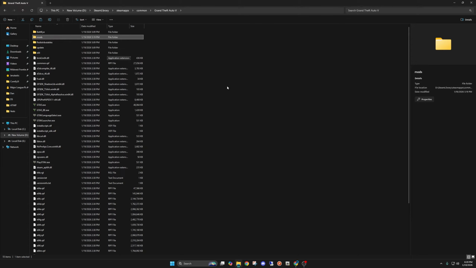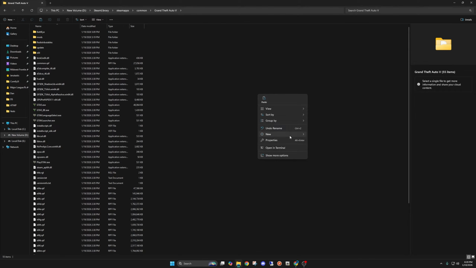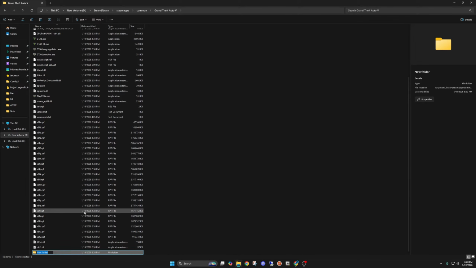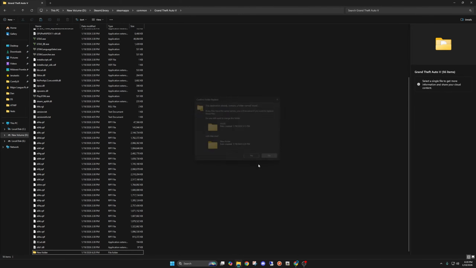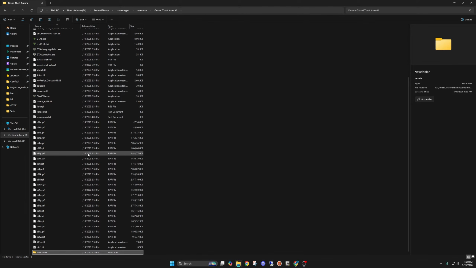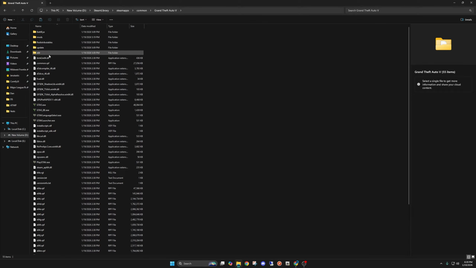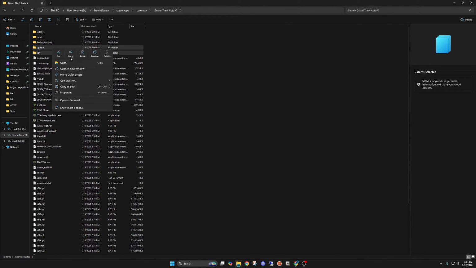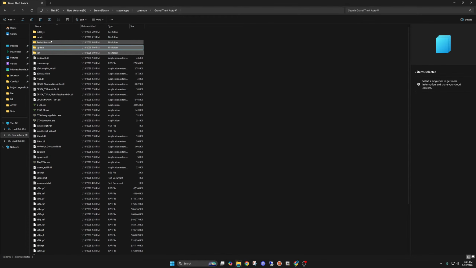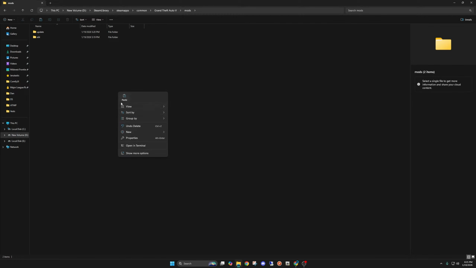But again, if you want to do this, what you will do is right click, new, and name it mods. Of course, it's not going to let me name it mods because I already have a mods folder, as you can see. But you just use all lowercase, mods. You grab x64 and this, and do not drag them in there. You want them in your directory, but you right click copy or press Control C. You go in the mods folder, right click, paste. Okay, so these are the three things that we need to do right off the bat.